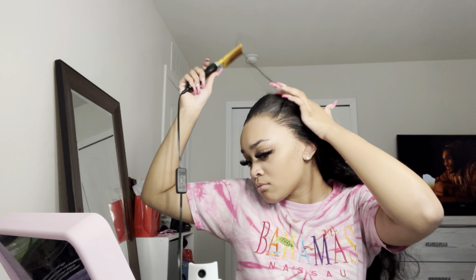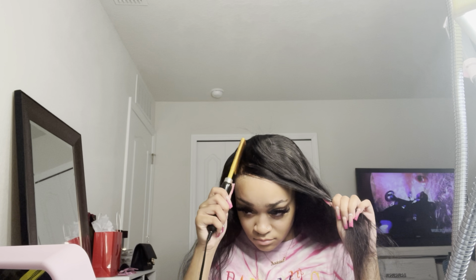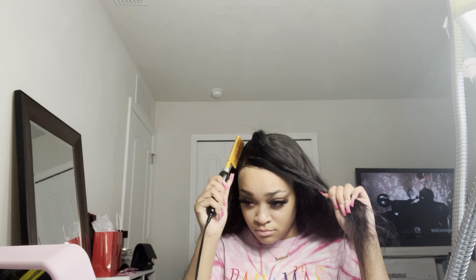So I'm just gonna fix up the middle part a little bit, put some eyeshadow because the part is a little bit wide, so I'm just gonna fix that up. And then you see me using a hot comb and some wax to just basically get my middle part in my middle area section really flat.